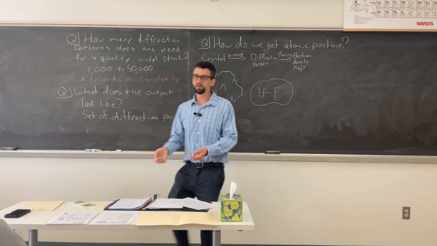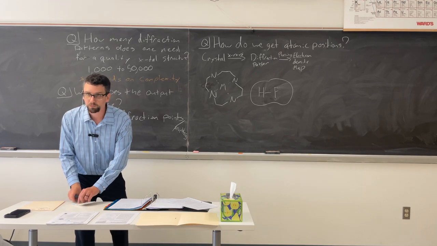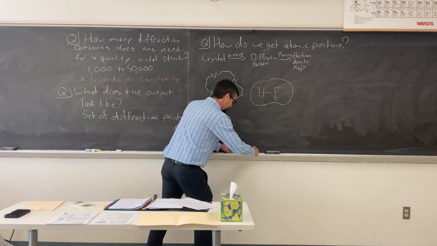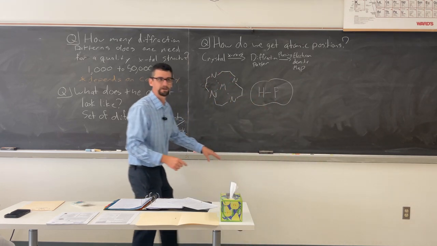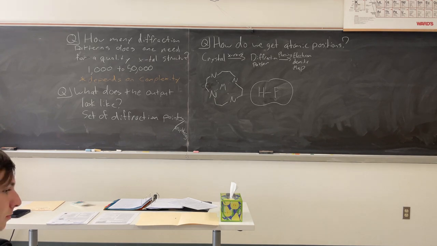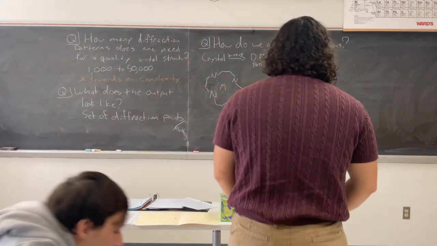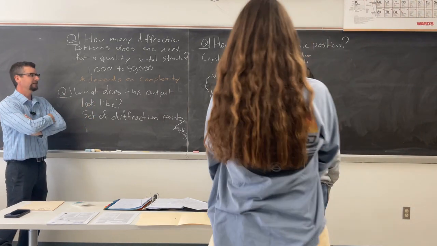I want people to come up. I've got a couple different colors. For you guys, come on up. I want you to draw the barrier. So go on up, draw the barrier. Where does the hydrogen end and the fluorine begin, and vice versa?